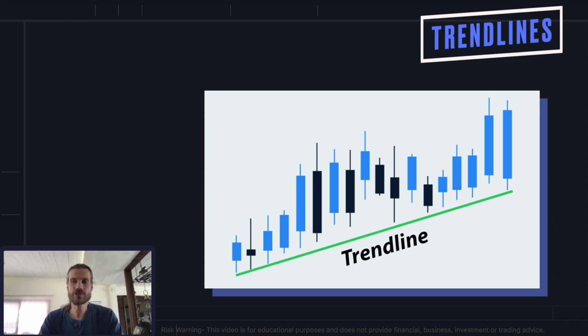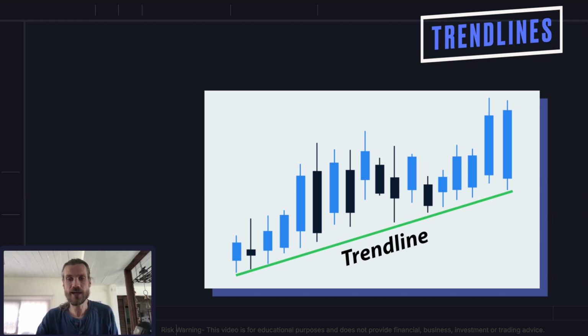The importance of trend lines in trading lies in their ability to provide a clear visual representation of market trends and potential reversal points, which can help traders make informed trading decisions. They provide a simple yet effective means to identify and anticipate market behavior. Today, we are simply going to look at how to draw them.